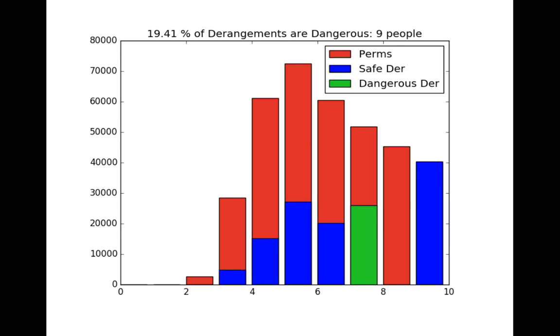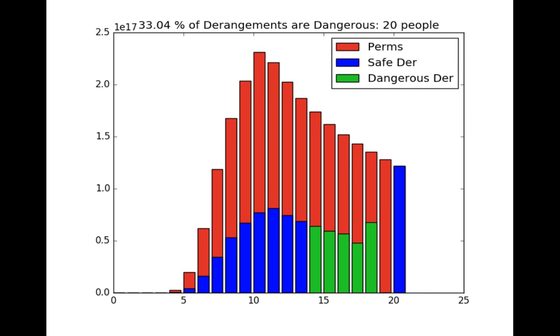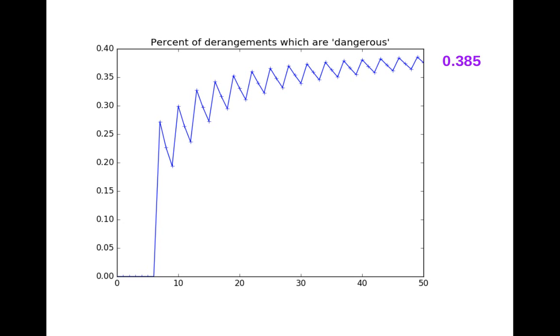And likewise with 8 or 9 people, this can happen. 10 people, then you could have 7 people forgetting 3 people, or 8 people forgetting 2 people, things like that. Okay, and we just keep marching along. And I estimate that just under 40% of the derangements are dangerous cases. And that's what it looks like. It's kind of limiting there. Of course, if you change your definition, that's going to limit to a different level.